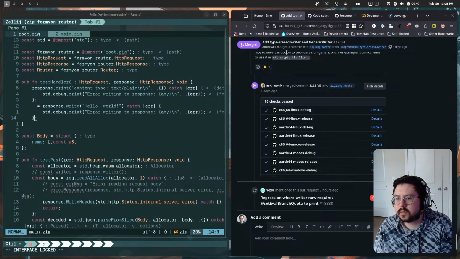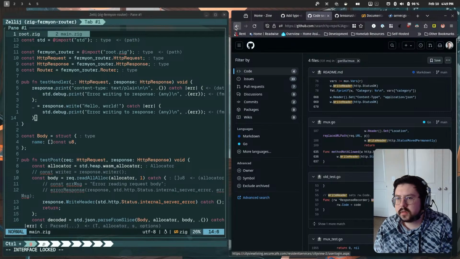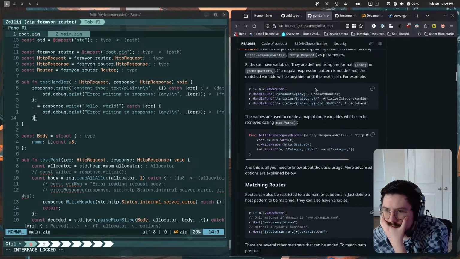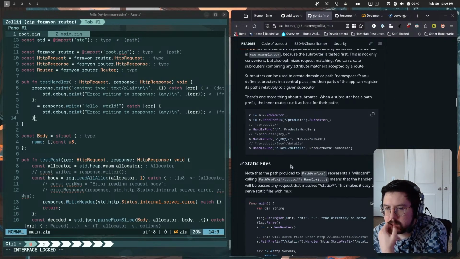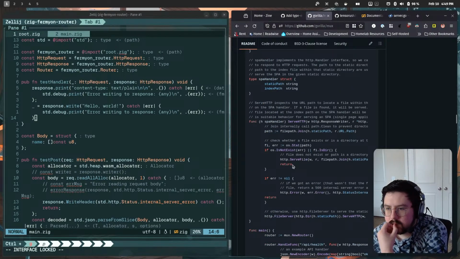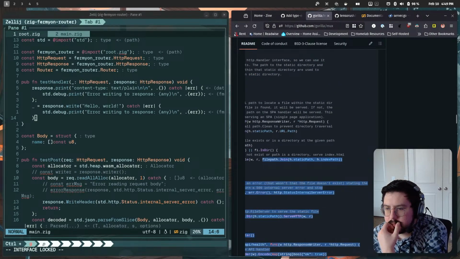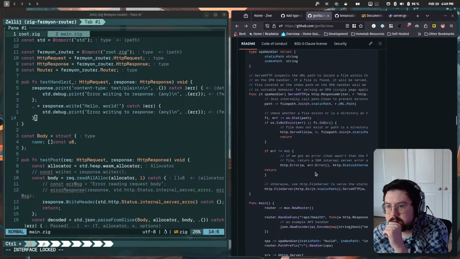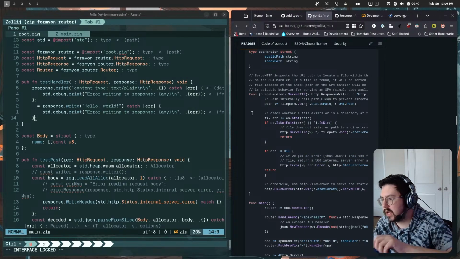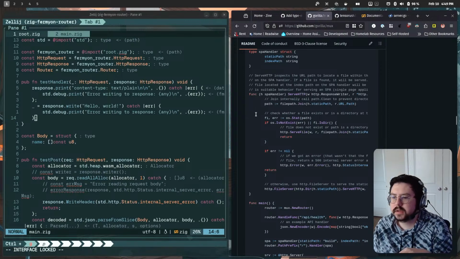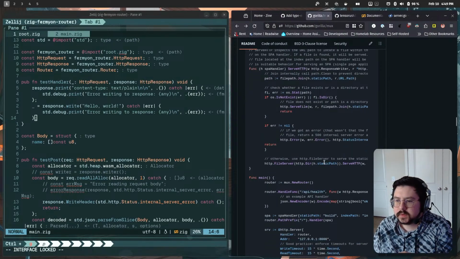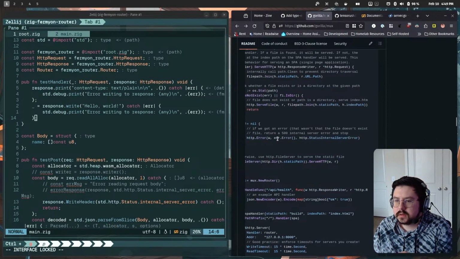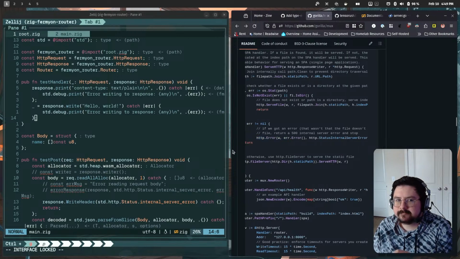Like here. Just trying to think about this. I kind of want to add a serve file route. I think that would be really nice. Because then we could really heavily integrate with Zine. I think that'd be cool. Ooh, http.error.